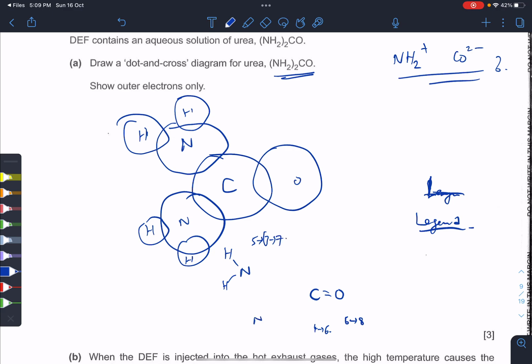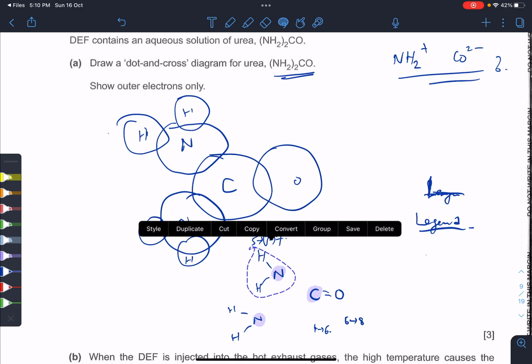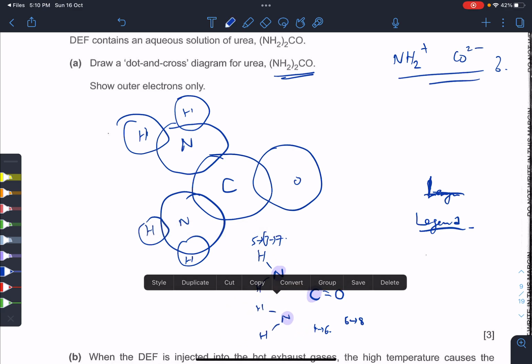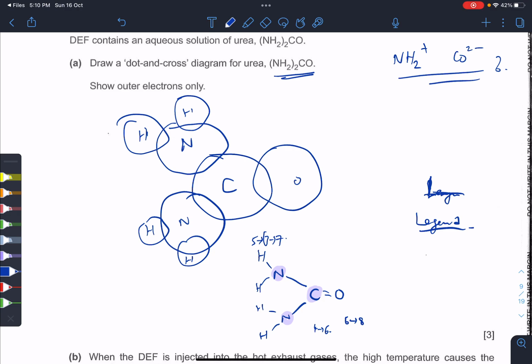So how can you need to think about it. So you have 2 of these NH2. Apparently the N needs 1 electron. Need to bind with the other part. Which so that means the N is lacking. The C is lacking. How do you think they can bond together? And since N need 1 electron, you're gonna form a single bond. So it will look like a single bond being formed. Ta-da! So cross dot cross dot cross cross cross cross.